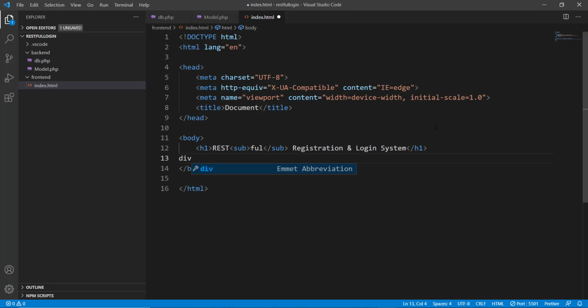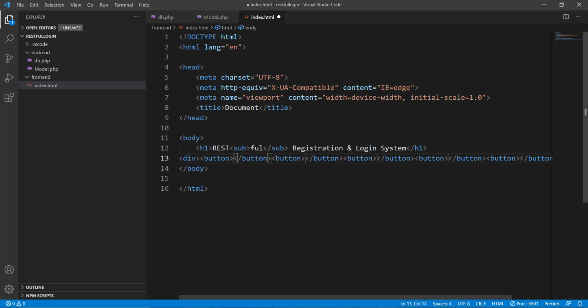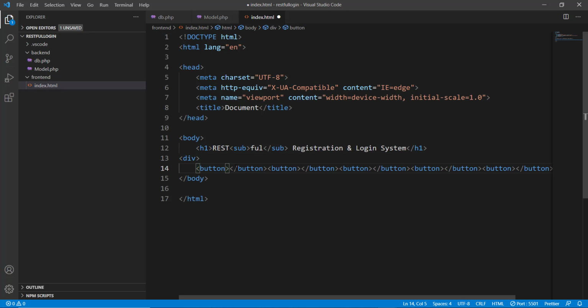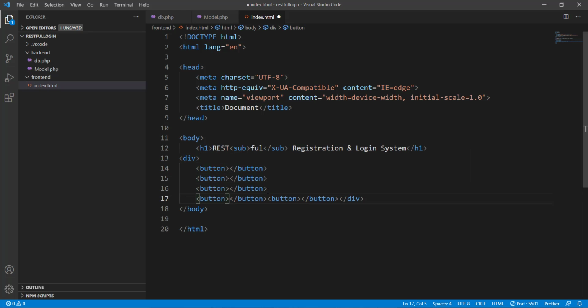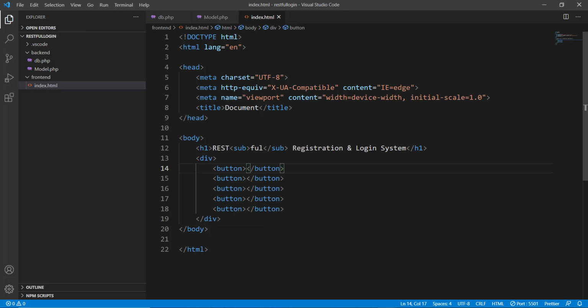Now we need a div with 5 buttons inside it. The caption for the first button is going to be sign up.